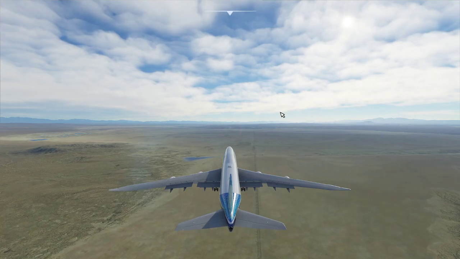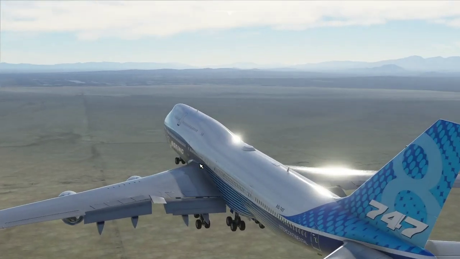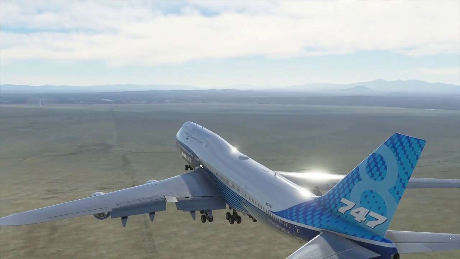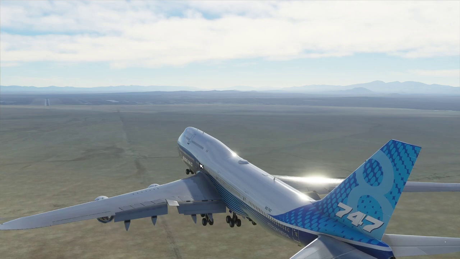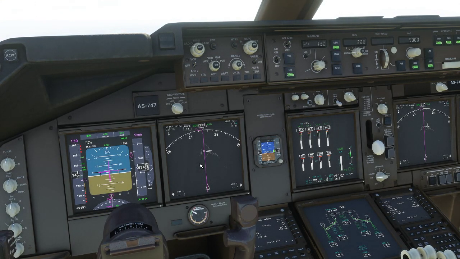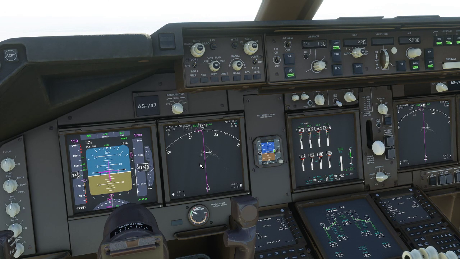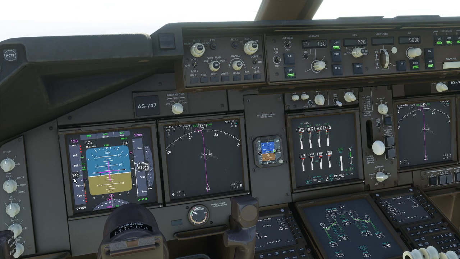We may as well. So it's holding the speed remarkably well. I think the thing that's throwing people is there are rendering issues.